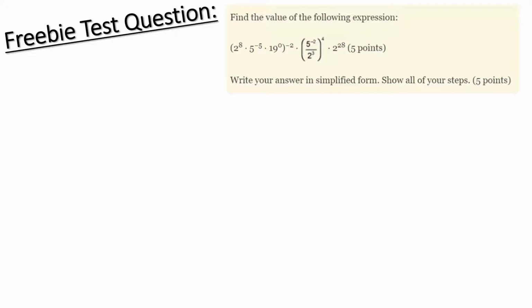All right, guys, this is the last one we have for this lesson. This is actually a freebie test question. So your test question on your test will look exactly like this one, except it might have different numbers. So we want to solve this. We want to put our answer in simplified form. We want to show all of our work. So this one's a little complicated because there's really a lot going on here. So go ahead and write this question down. I'm going to rewrite it over here so I have more space.